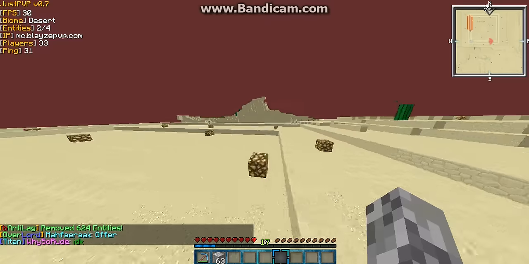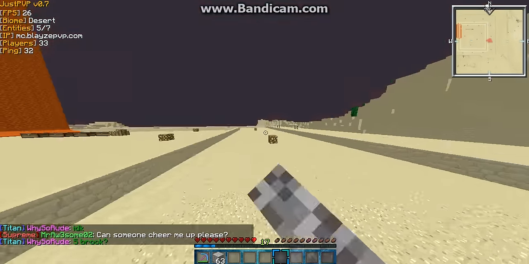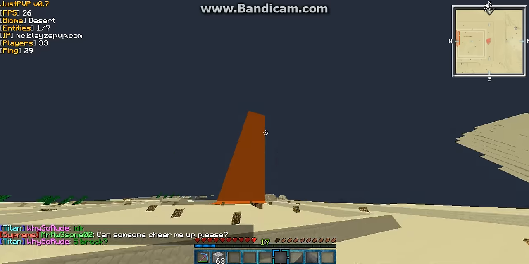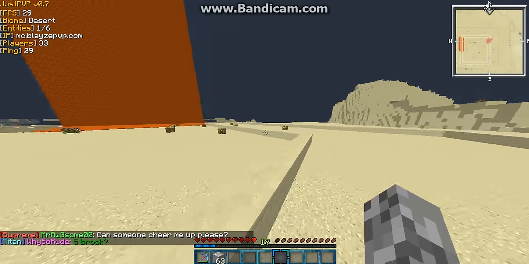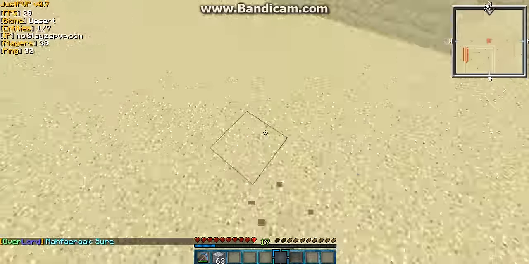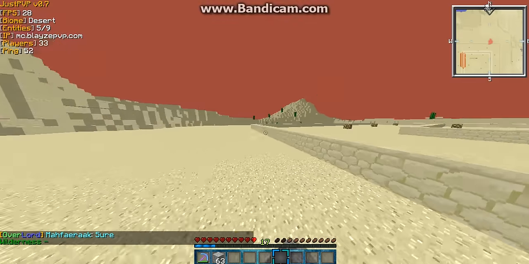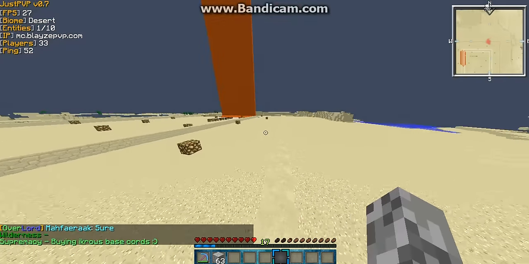So we've been clearing out all this desert, making it all flat. Then it goes all the way down there too. We're about to start jamming the walls. This is gonna go onto bedrock. Everything here is gonna go onto bedrock. And then that's pretty much it for this.